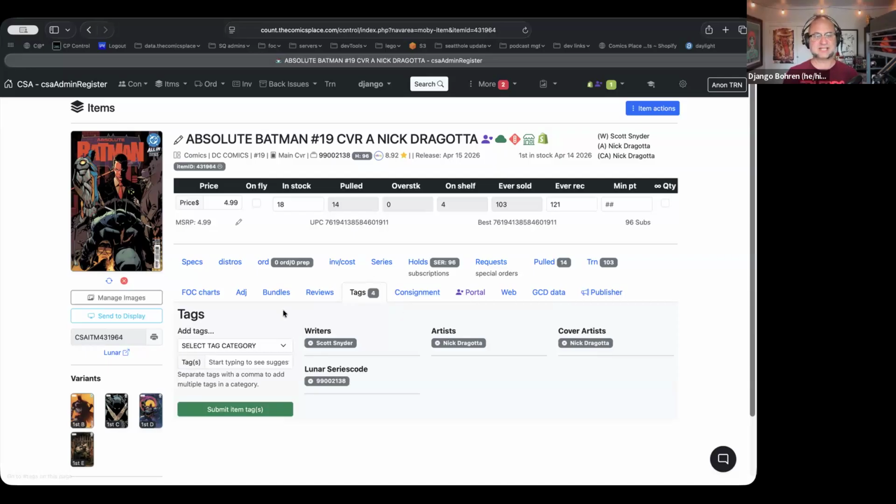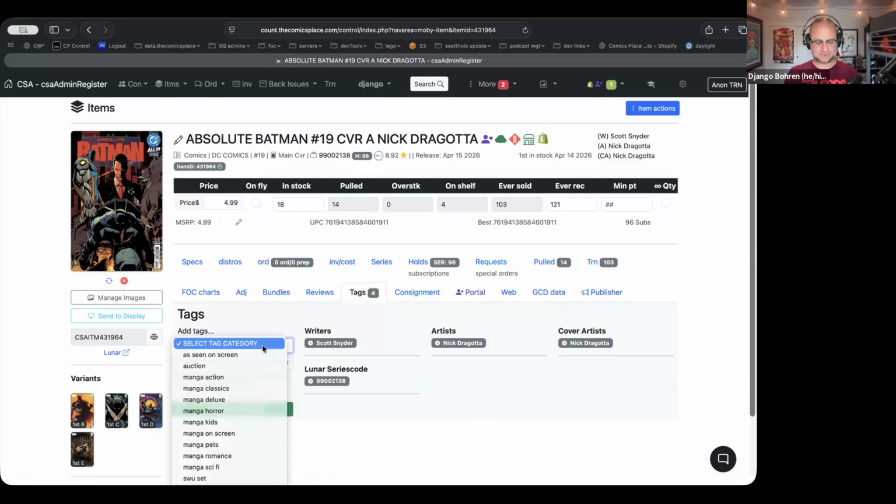And this is kind of setting the table for this dream that we have of being able to subscribe people to rules instead of a series. So you could say this person wants every Daniel Warren Johnson cover on an X-Men comic that costs less than $30. And then you get prompted to order it. And when it comes in, you get prompted to set it aside for them. To be clear, we can't do that yet because we're still getting Brian Michael Bendis and Daniel Warren Johnson's names in every configuration you can imagine. But that's kind of where we're headed with this.